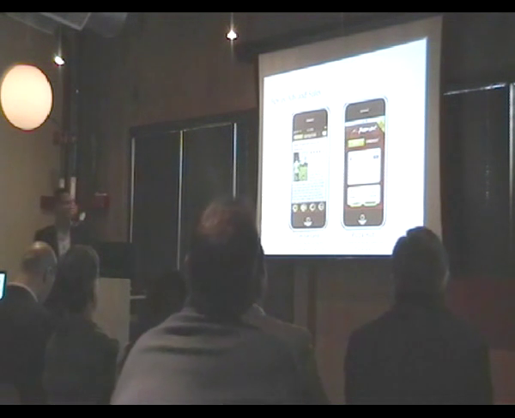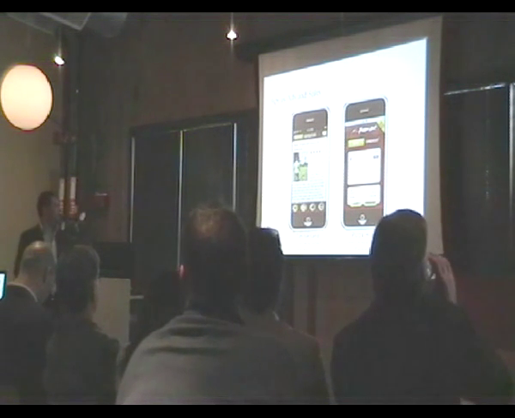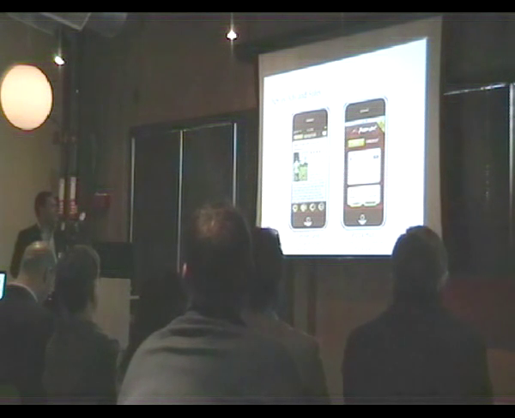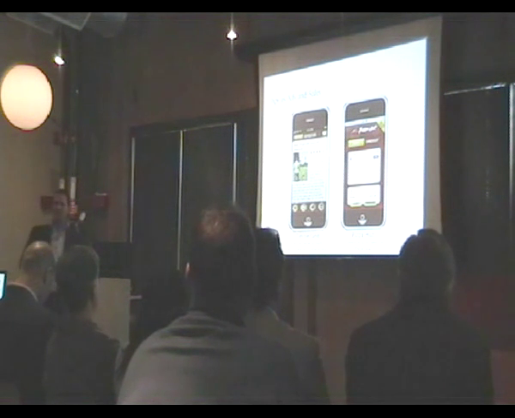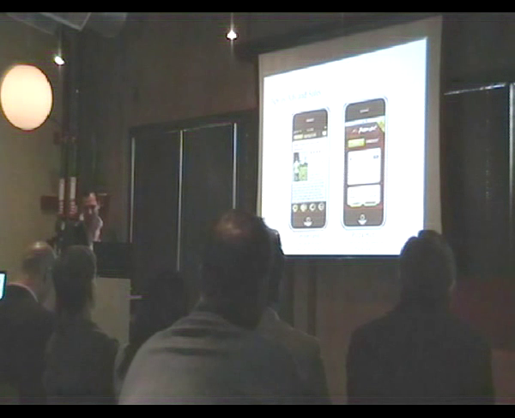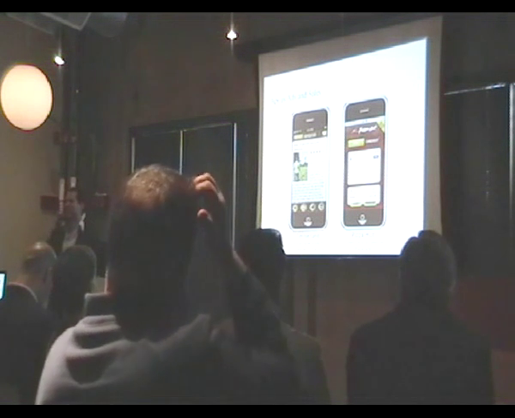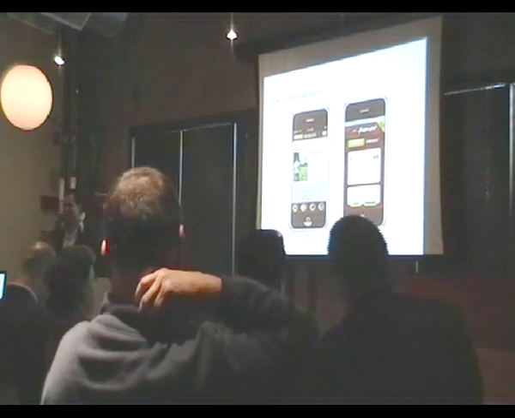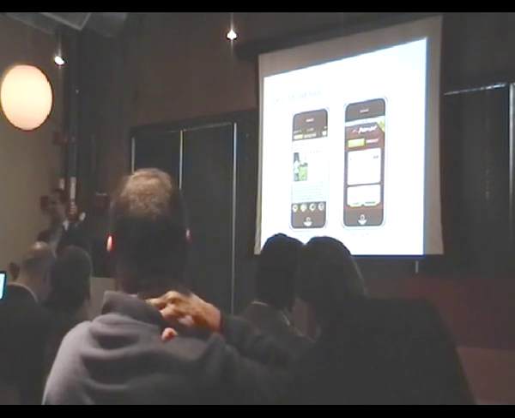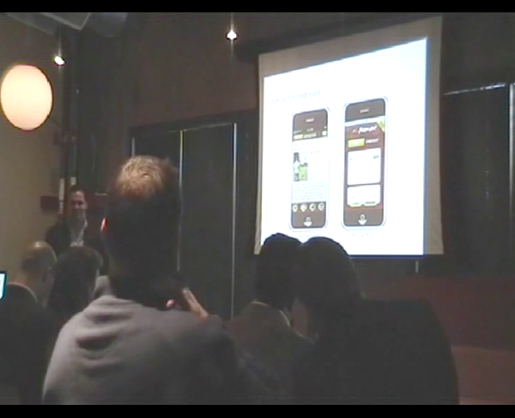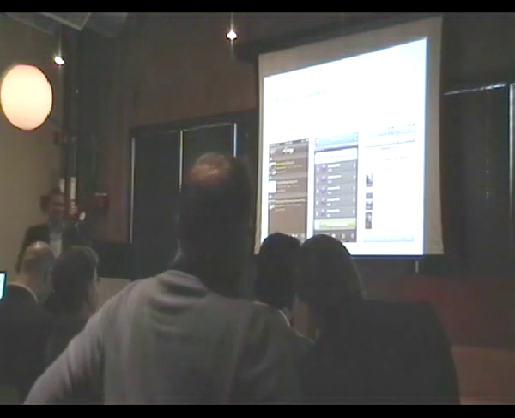Other examples are these two. One of them is Timberland. It's a game where they use the app as advertising itself, and they use location on that, so you have a game based on location. There's also Pizza Hut. They use the app as advertising and as a sales tool. They generated like $1 million in the first month they launched. You launch the app, find out where the nearest Pizza Hut is, choose what type of pizza you want, and you have all the details even of the people making the pizza and the guy delivering it. So really bringing it to some interesting levels in terms of revenues.